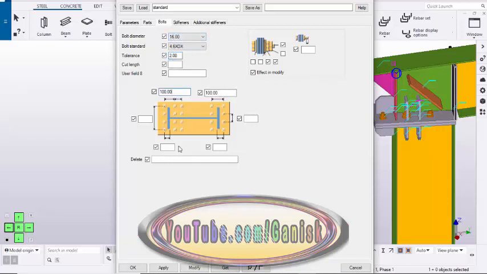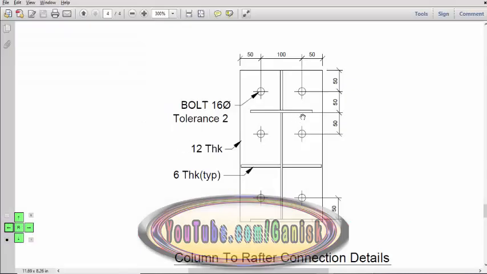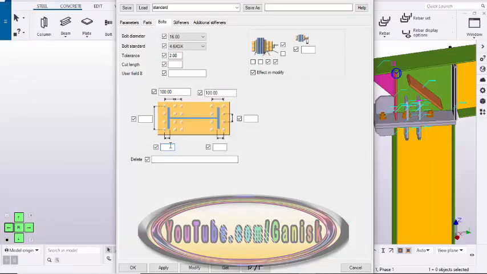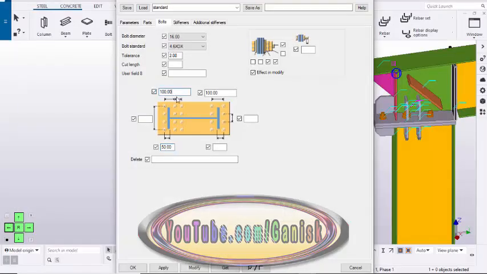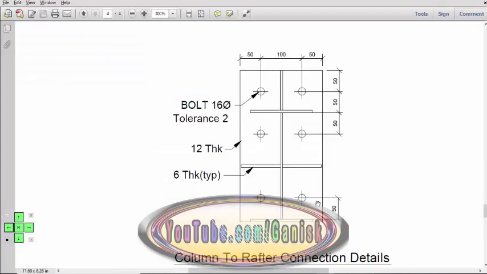Then come here, from inside flange to outside is 50 millimeter. So we need to enter here the 50 millimeter, and from outside of the bolt to inside bolt should be 100 millimeter in between the two bolts. So enter here 100 millimeter. That's it. From this side, inside flange to this bolt, inside bolt should be 50 millimeter.